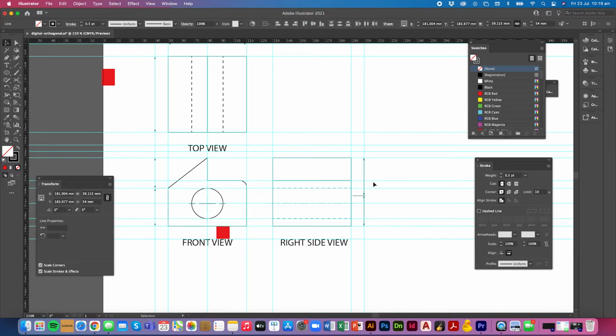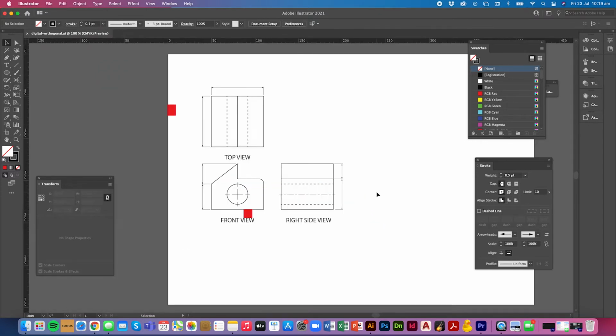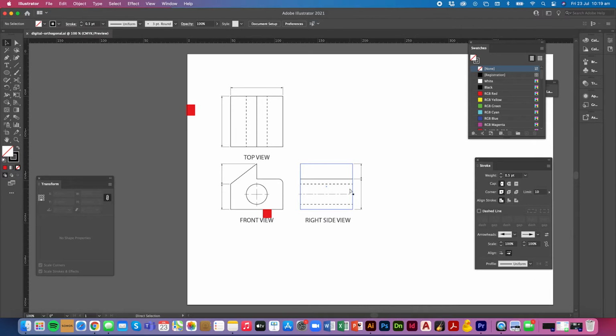And I'm going to add that dimension line there. Just correct this projection line and put this one in the correct position. Again that. And now I have them. Don't forget to save as you go.